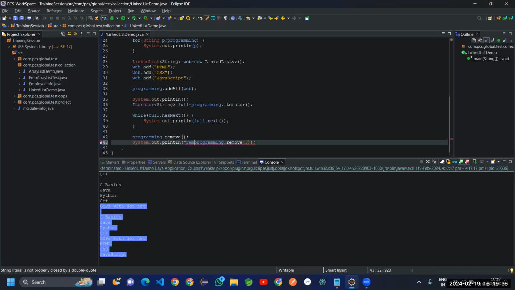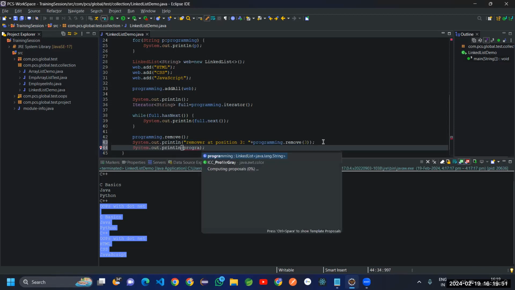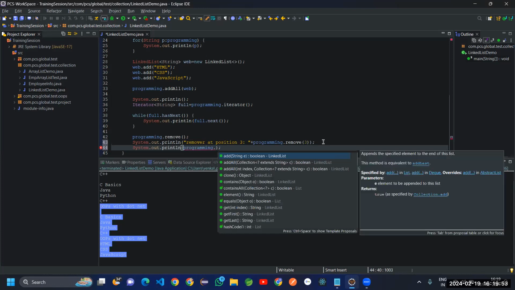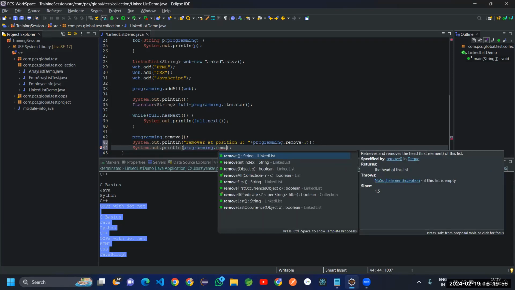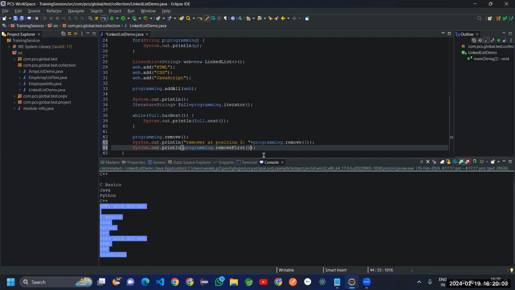Removed at position three. Programming.removeFirst.